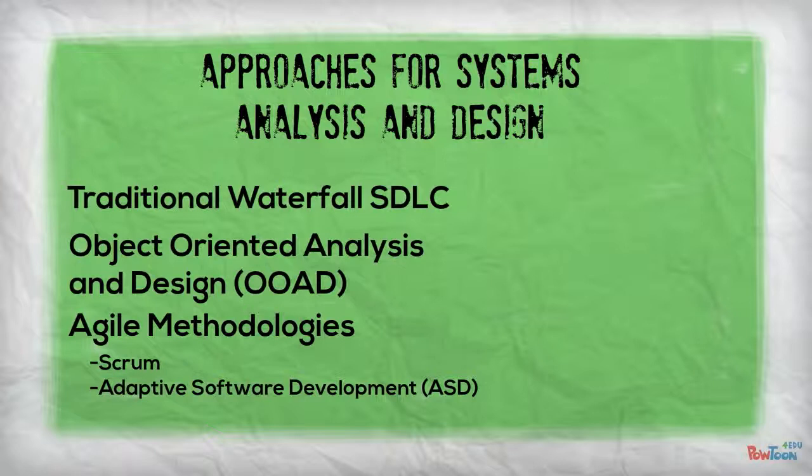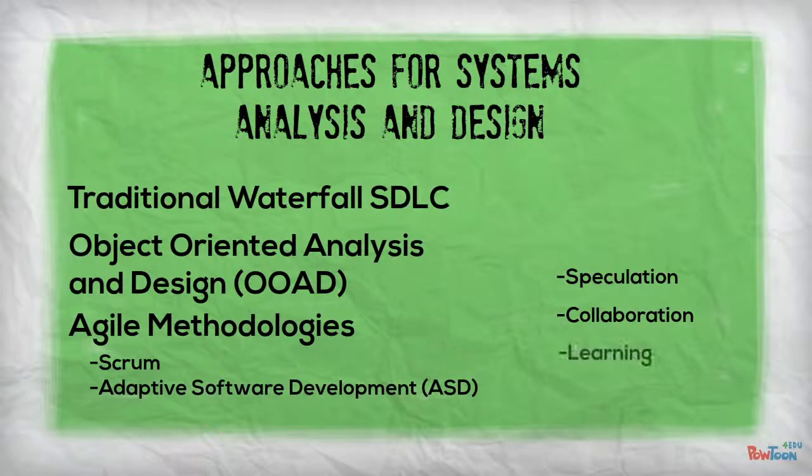Adaptive software development consists of 3 steps: speculation, collaboration, and learning. During speculation, coders attempt to understand the exact nature of the software and the requirements of the users. During the collaboration phase, developers collaborate and solidify what they are doing now and how to combine their portions. During the learning phase, the newest version of software is released to users.